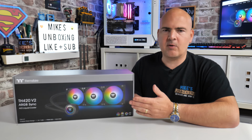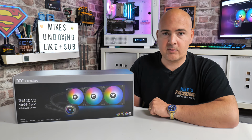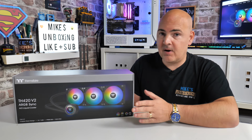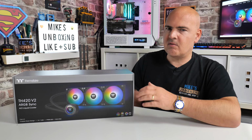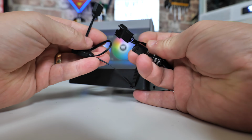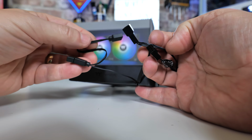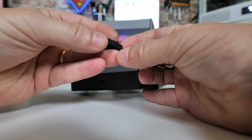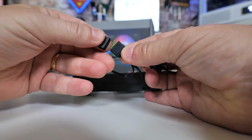Now Thermaltake are really well known for all the things they do in the RGB world, such as their TT RGB software and all of their proprietary kit, but if for some reason you don't want to get too involved in that and you've got other RGB systems in your computer, don't worry, this works with your standard 5V 3-pin addressable RGB and is compatible with the likes of MSI, BioStar, ASUS, ASRock, Gigabyte, etc.